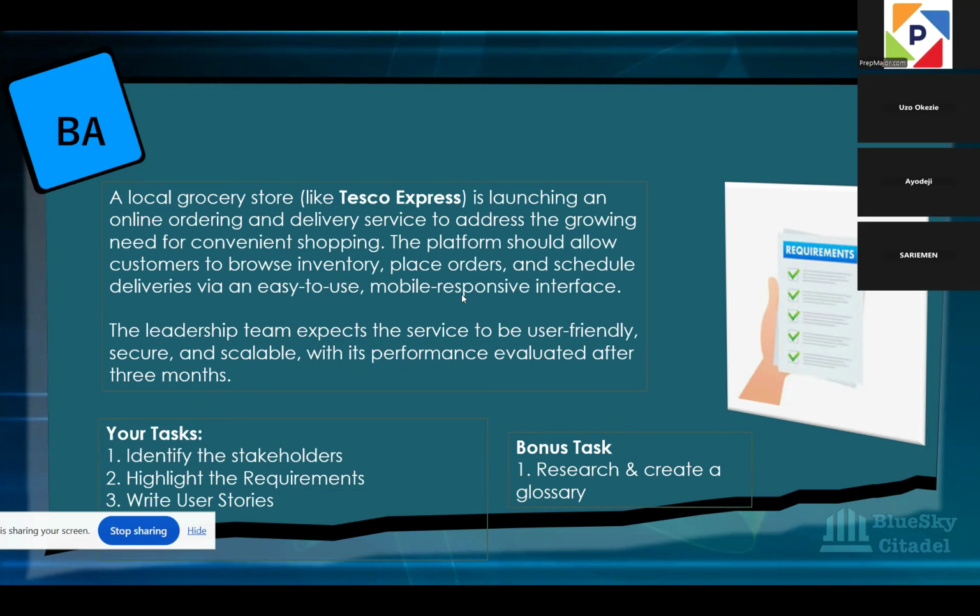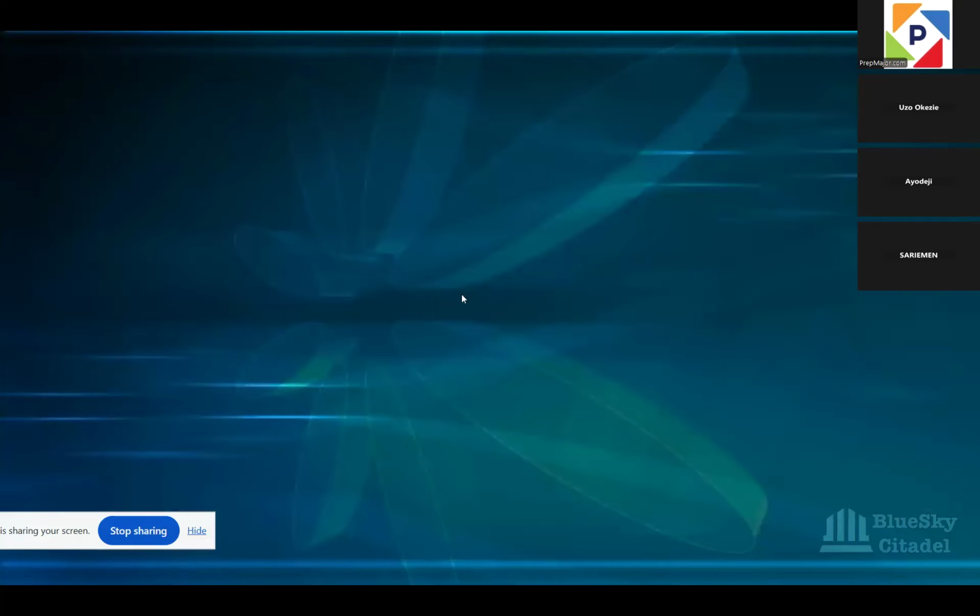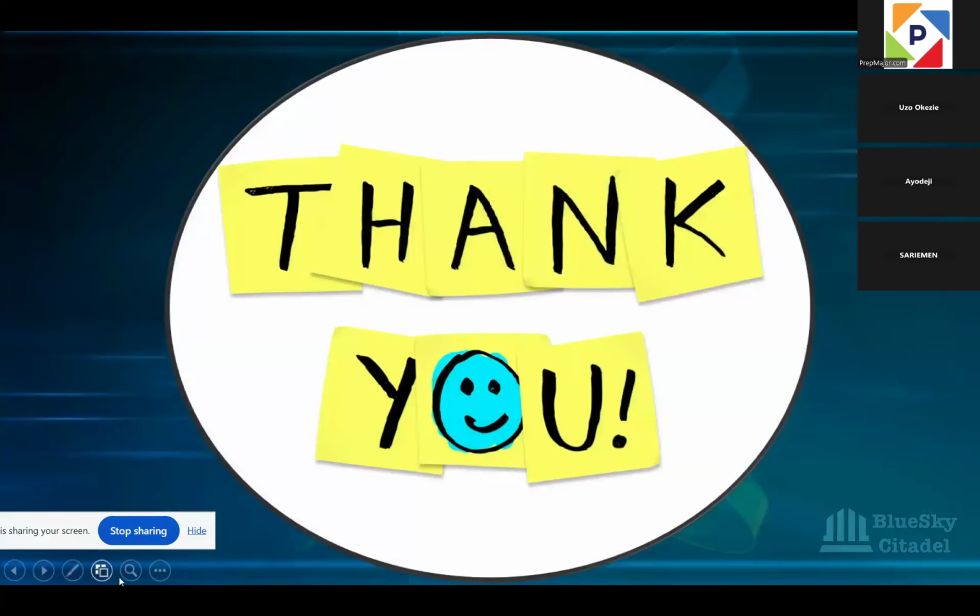I want to stay here for a bit so that, in the video, you can work on it. I like this because it's up to you. If you want to write 2 stakeholders, fine. If you want to identify 10, 15 stakeholders, up to you. Same thing with requirements, same thing with stories. You can make it as broad as you want or as limited as you want. So that is me. Thank you very much.